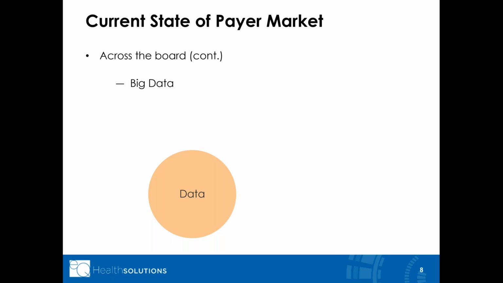And the amount of types of data that the payer market is having to deal with is a lot more. And even in there, the data can be segregated in a couple of different ways: the primary data sources, and the derived data sources that you're generating as a result of your operation, or as a result of some of the analysis that you're doing on top of it. So that's another big trend that the payer market is having to wrestle with.